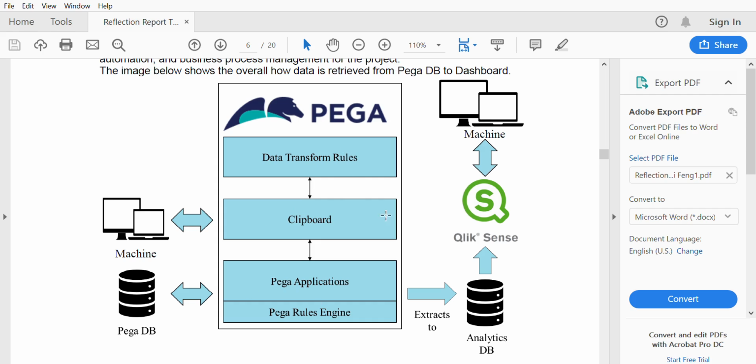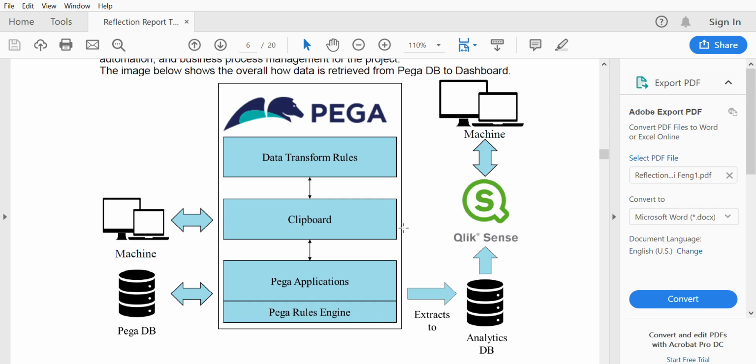Then there is the clipboard. The clipboard shows a summary of all the properties that are running in the back end. Let's say we encounter an error, the clipboard will be a very useful tool for us to look back at what is going on with the error.